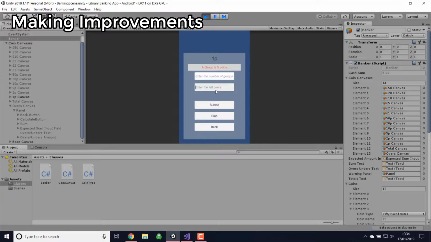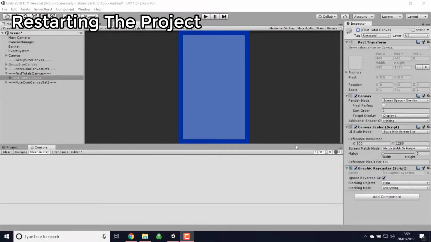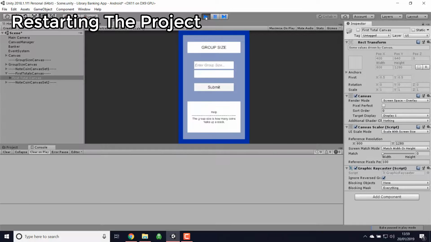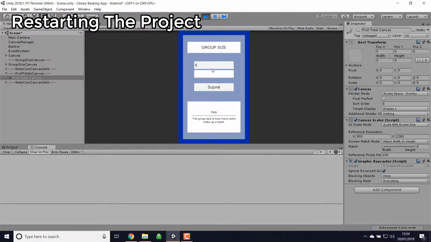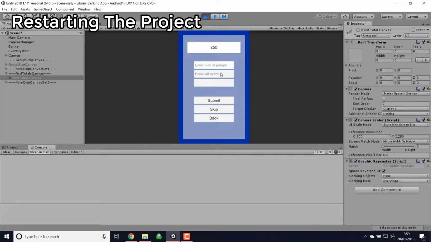But yeah, whilst making those improvements, a lot of stuff happened, and basically the code really went downhill from there, trying to get the sums not to be messed up when going backwards. So then I decided to just rework the whole entire project and pretty much start from scratch. It just allows me to come at it from a fresh mind. I know what the issues were with the prototype, I know how to set all the UI stuff up and pretty much have it laid out in a way that I would want it.